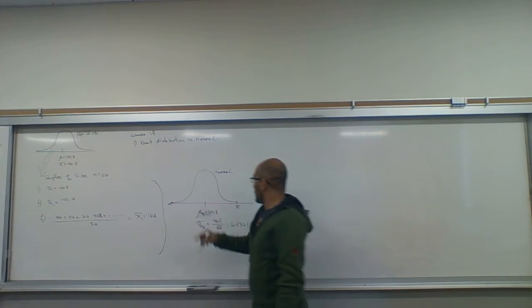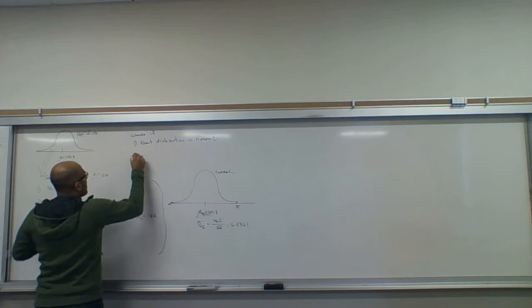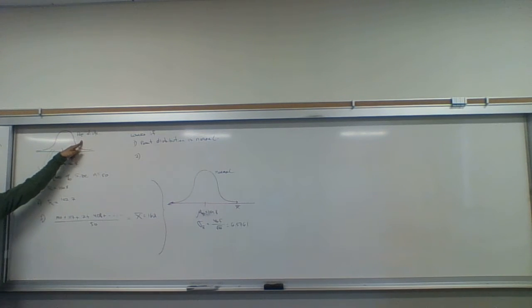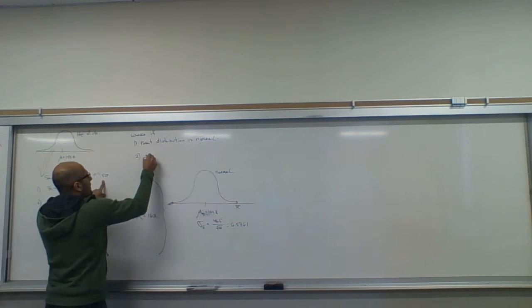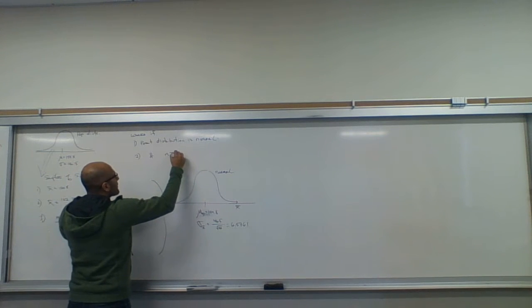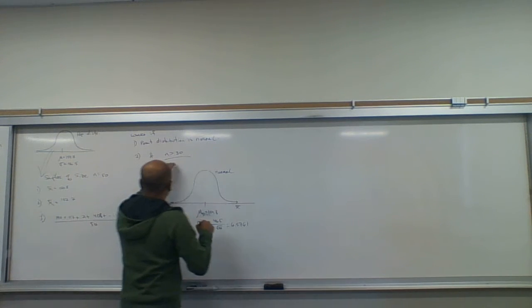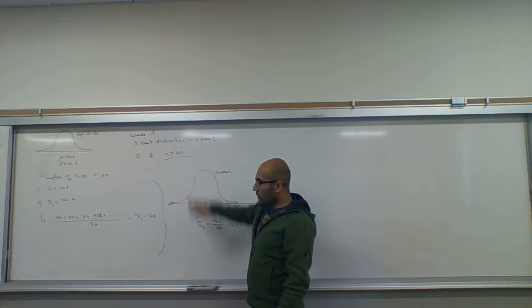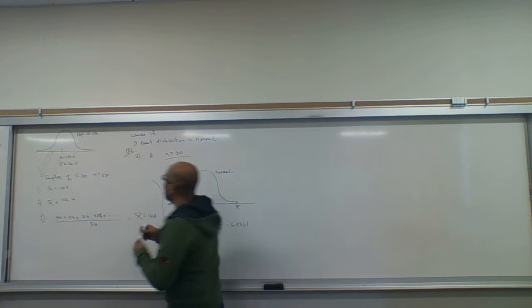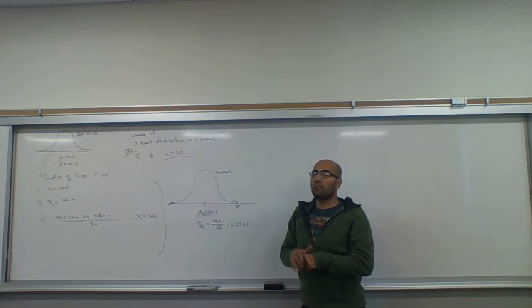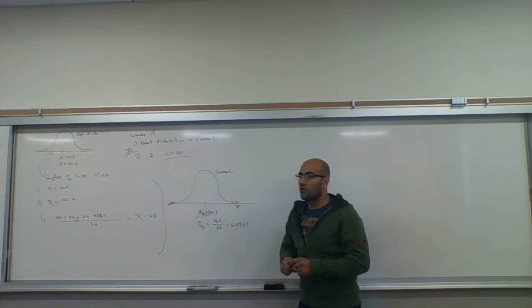That's one way. The other way is that, if we don't know that that's normal, then as long as the sample size is large, so if n is greater than 30, we're okay. Or, this is an or statement, you don't have to have both, one or the other. So, or if you know that the parent distribution is normal, then everything is okay.